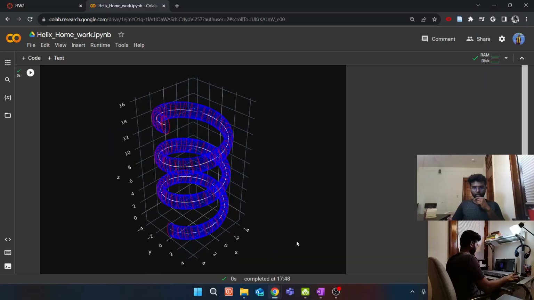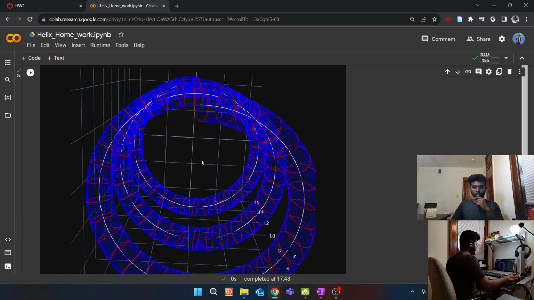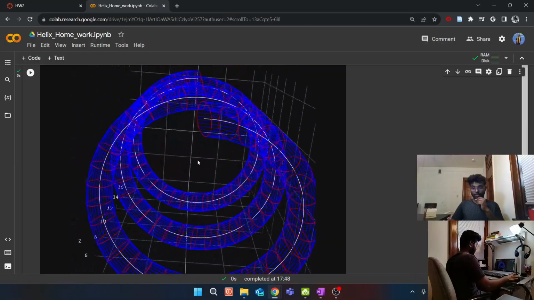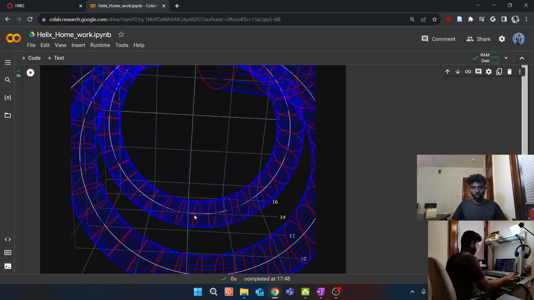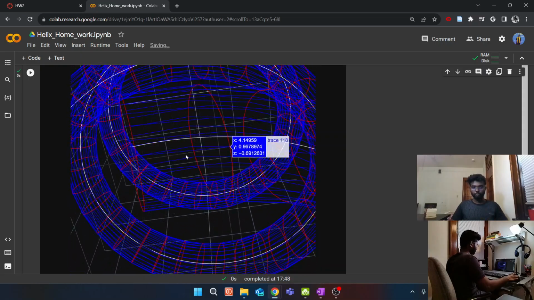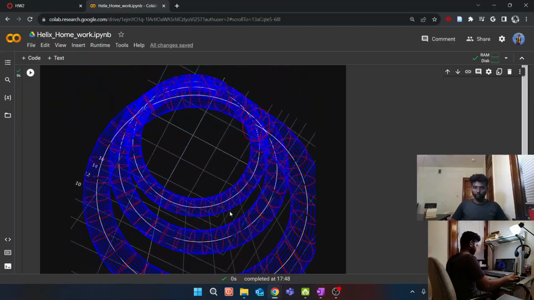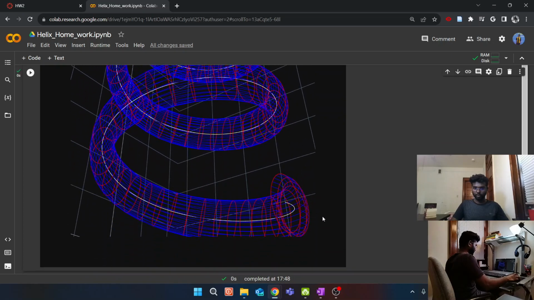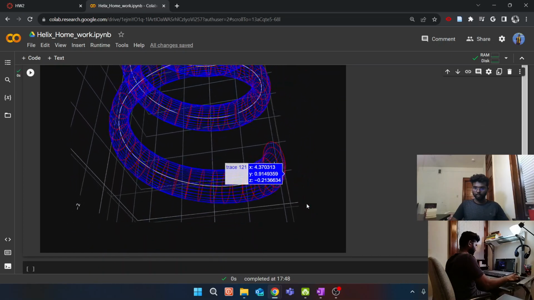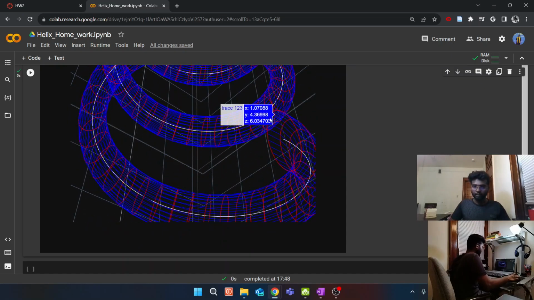Okay, so over here, as you can see, this is our helix. The helix is going in this way, and we plotted several ellipses along the line of the helix. So this is the first ellipse at t equal to 0, and at t equal to some other value, we're going to plot another one. Let me show you properly. I'm not able to zoom it, not getting the proper viewing angle.